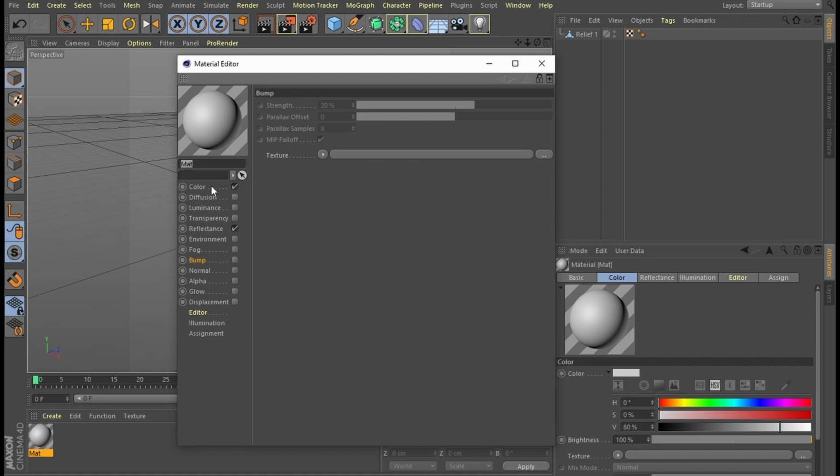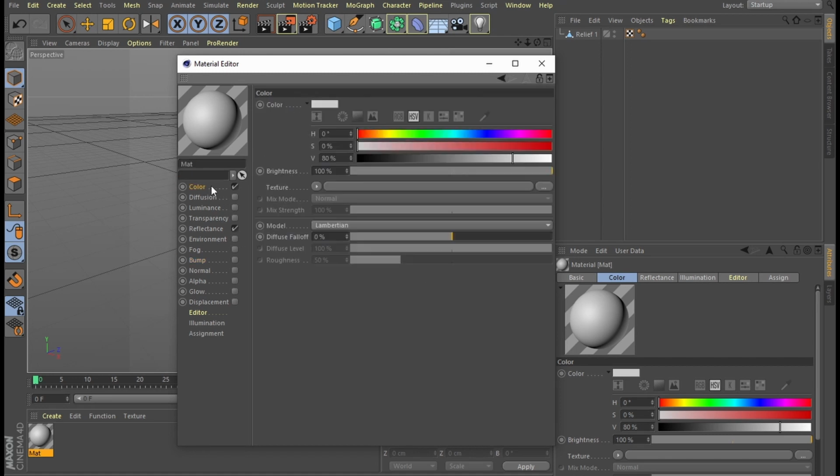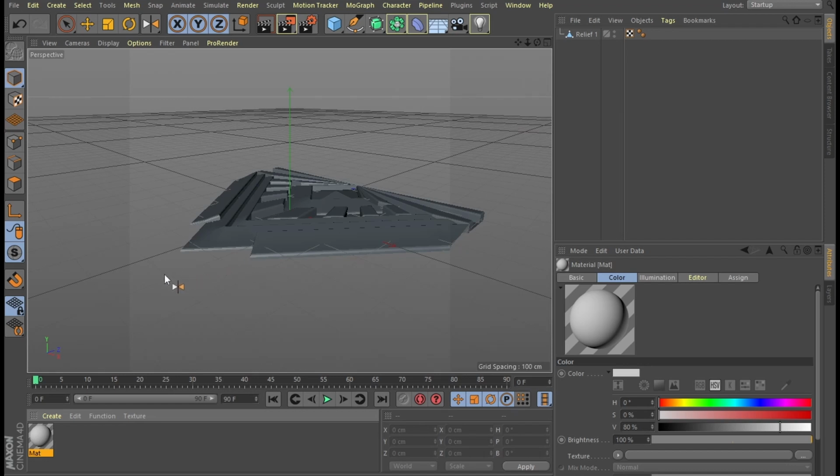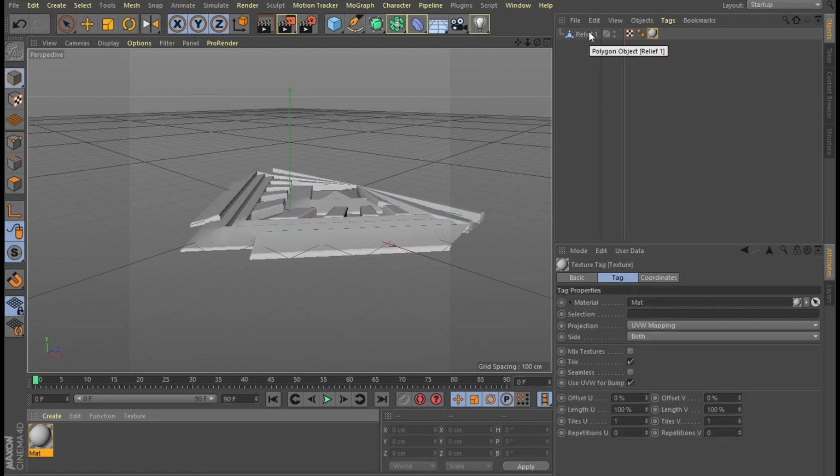Next thing we want to do is create a new material. I'm not even going to bother naming this material because it's going to be the only one we use and it won't be in the final scene we use our normal map in. So in this material, I'm leaving the color as default in Cinema 4D, but if your software gives a different default color, set it to a light gray or off-white and then turn off any other active channels. We want this to be as neutral and blank a canvas as possible. And now we're going to apply that material to our model.